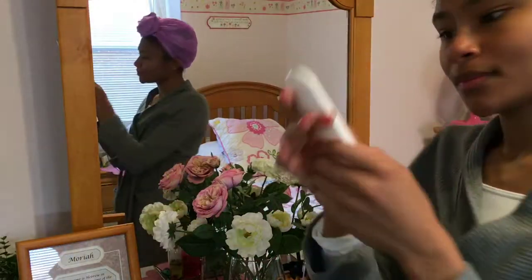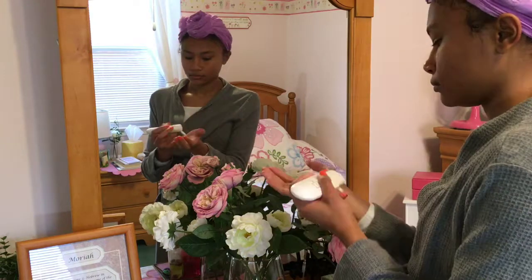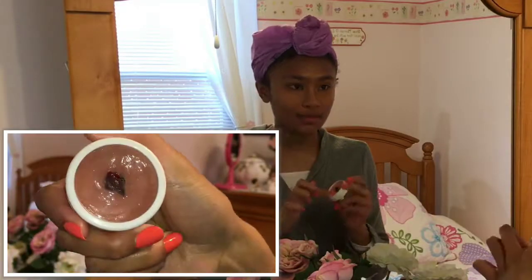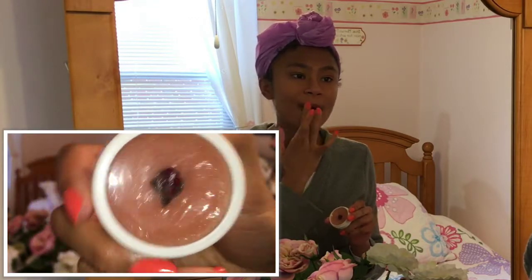So of course I use my Divinity to start off as a base before I put on any makeup or anything like that. I use the oil on my face, and then I use the body melt on my hands and the rest of my body. And I used my Divinity Lip Glow for my lips, and that's all that I used on my lips.